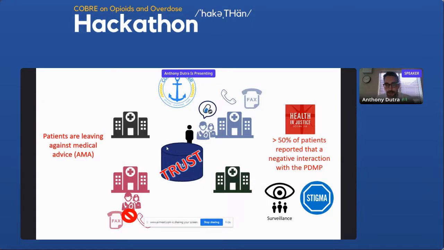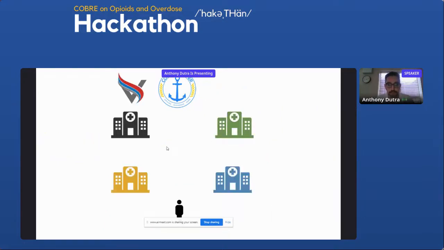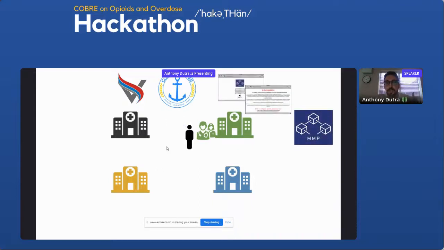And this centers around a big problem, which I think was a theme throughout all the presentations yesterday: trust, right? How do we get people to trust the medical systems we have in place in order to ensure that they're properly taken care of? So after listening to one particular problem, we created a small blockchain which allows only specific doctors, people within a network, to access the administration data of a particular person that is also on our network.